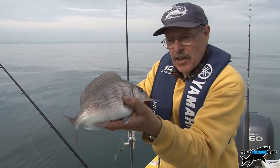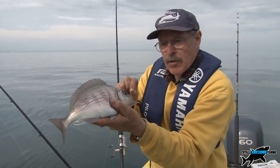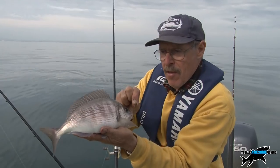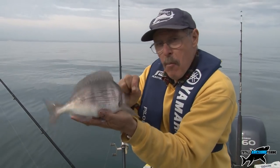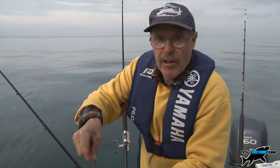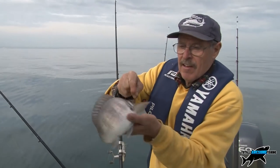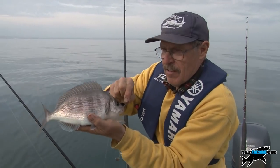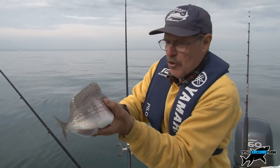Totally awesome day's fishing. If you get a chance to run out to one of these mussel bed marks, and there's loads of them all around, you've just got to find them. We won't be giving them to you, but it's worth it. It's brilliant fishing, and maybe we'll have one more drop, who knows. Until next time, let's put this guy back.